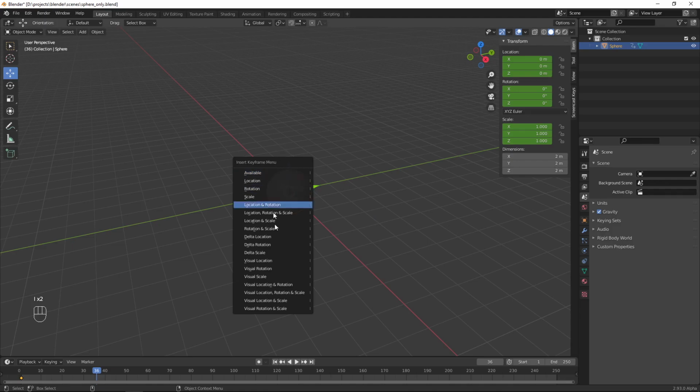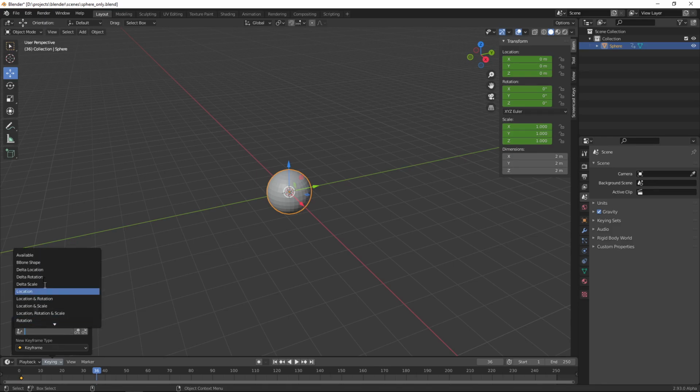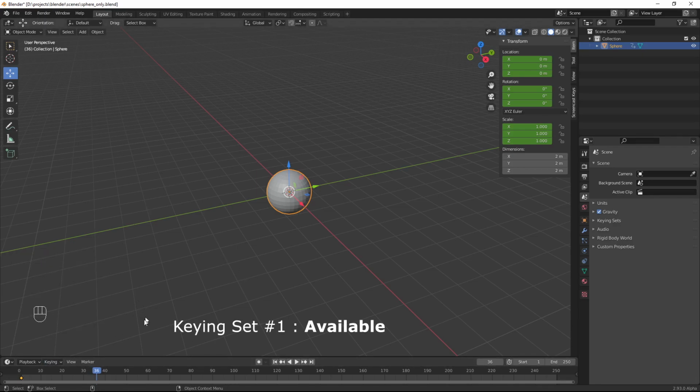If you don't want to have to choose from this menu every time you set a key, what you need to do is go to keying sets over here and choose an active keying set. Now, there's a couple of options here, and I don't actually use most of these, but the ones you want to know about are available, which will set a key in whichever channel is already keyed.